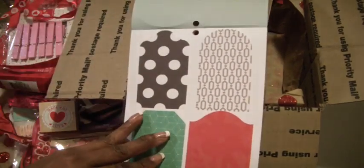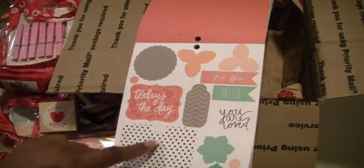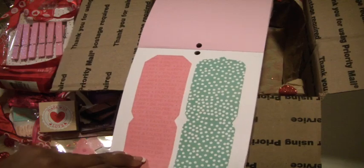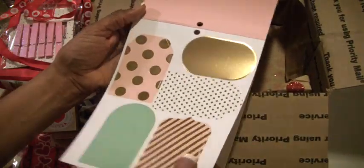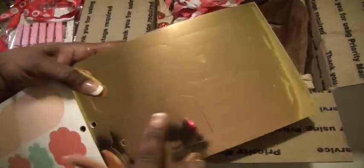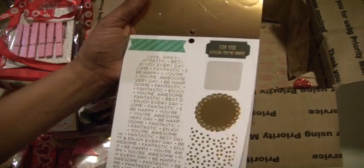Really cute. Oh, this will be easy to put together. Like an envelope. There's a bow. There's some sentiments. Wow, Trudy. Thank you. I love this color, too. Oh, and then there's some gold back here. Oh, to make a rosette. Oh, yeah, beautiful colors. Beautiful colors. And I'm sure there's a paper pad somewhere. Oh, look at that. That could be gold. There's a paper pad somewhere. Oh, that's cute. With this color scheme. It just looks so familiar to me.